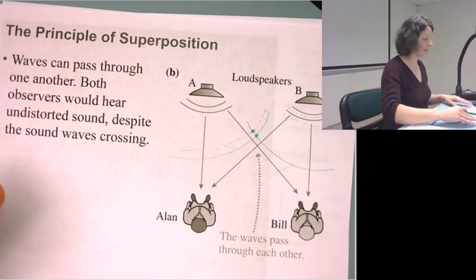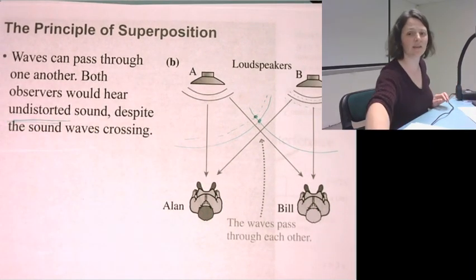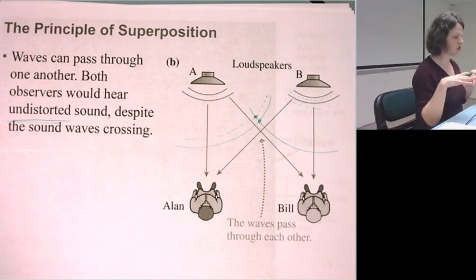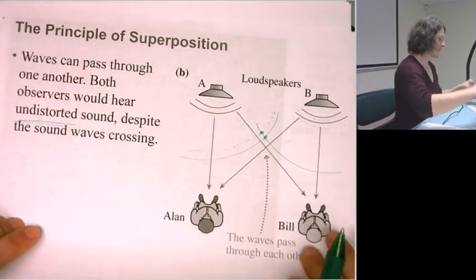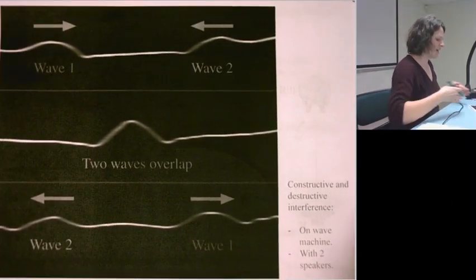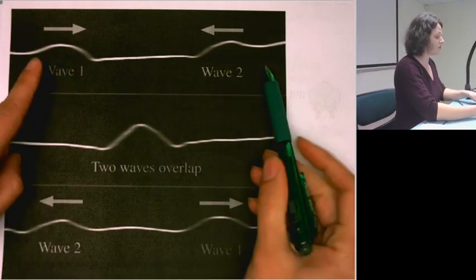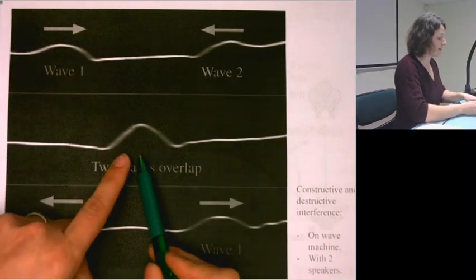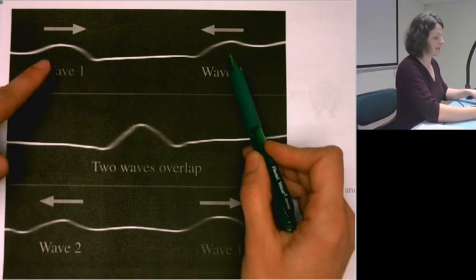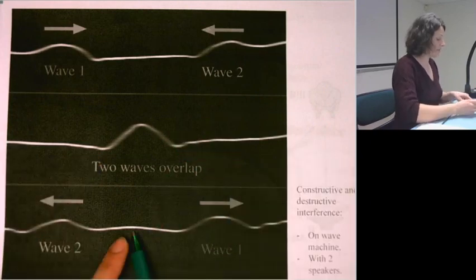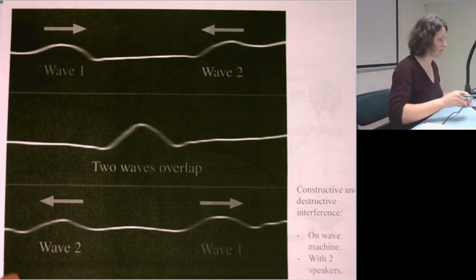Okay, but the main point here is that these waves pass through each other undistorted, which is a pretty crazy thing if you think about it. The waves are able to just pass right through each other, and when they're done interacting, they just continue on. This is a diagram of what I was trying to show you with the torsion wave oscillator, where you have two waves traveling toward each other, and right when they interact, they make a bigger wave. This wave is the addition, what you get when you add these two waves together. But then after it passes through, it continues on undisturbed.